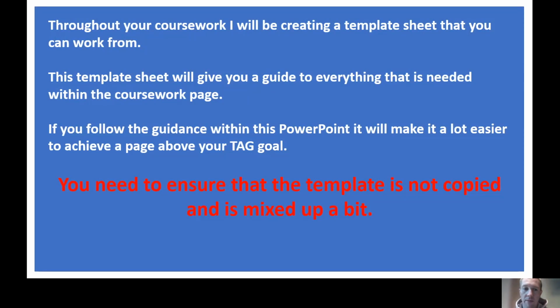The template that I'm going to give you within this is a guidance to everything that you need to know within the coursework page. If you follow the guidance that is given to you, it will make it a lot easier to achieve your target grade, if not go above it. The guidance that I've set these up for is aimed at 8 to 9 grades. So if you go a little bit beneath it, you're going to be getting the 7. So you should be getting the one above your target grade if you follow these.